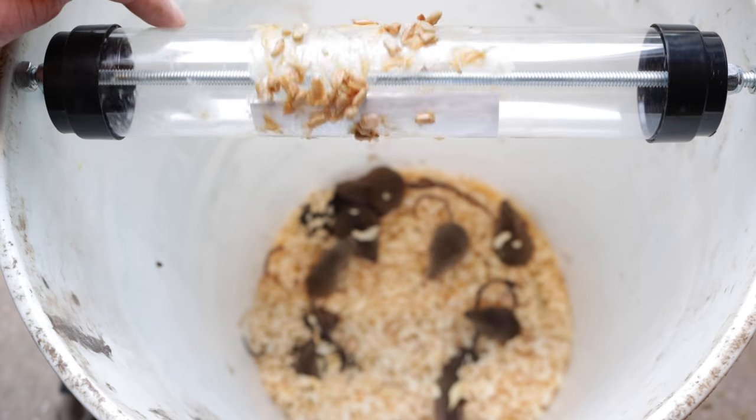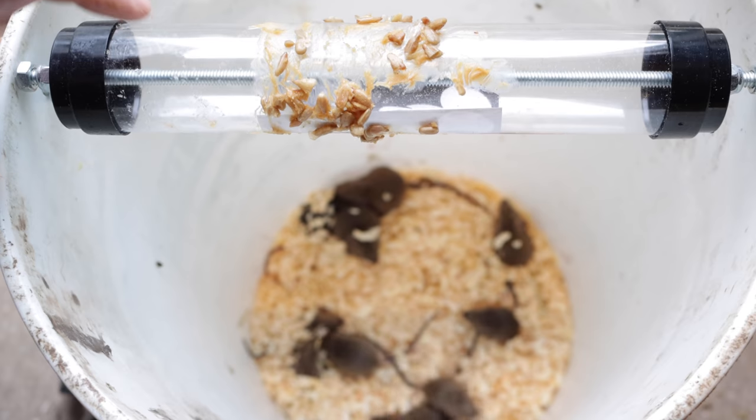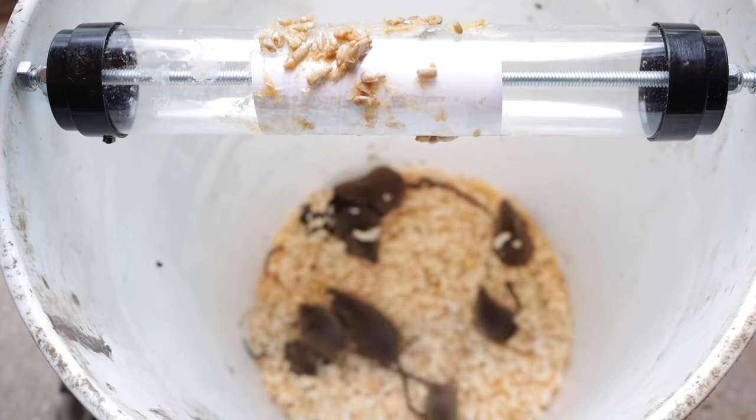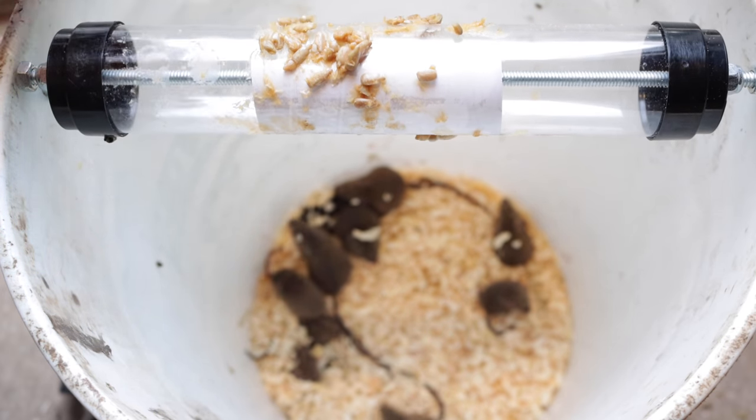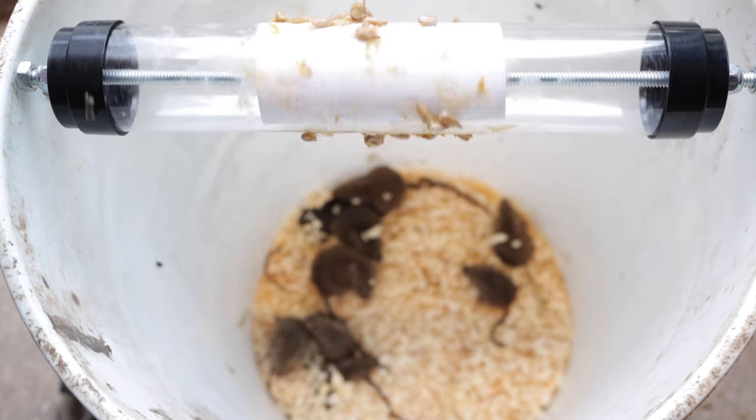Well, last night, our Dead Mouse Inc. rolling log mousetrap worked very well. We caught 2 native deer mice and 9 non-native invasive mice. You can see they licked all the peanut butter where they could still reach, but out in the center, when they try to get it, they'd spin and drop down.